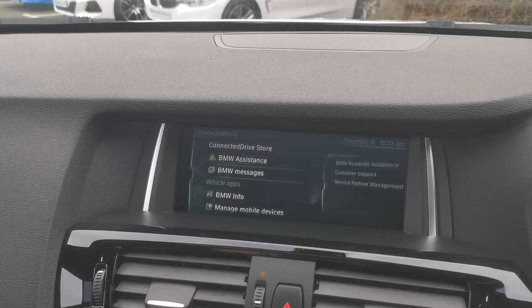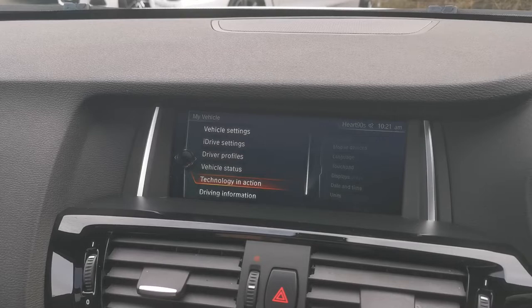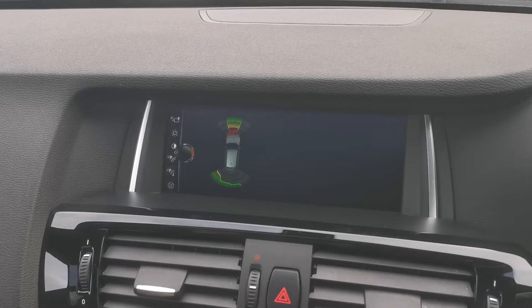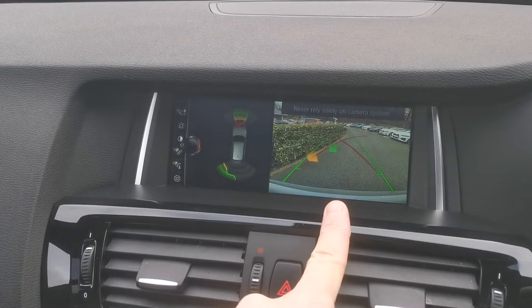Through the system you can also check tyre pressures, oil levels, and service history — all the individual settings for the vehicle. The car also has the reversing camera along with front and rear parking sensors. You can see the sensors and tones come up, with lovely clarity and visibility from the camera, just to help with parking manoeuvres.